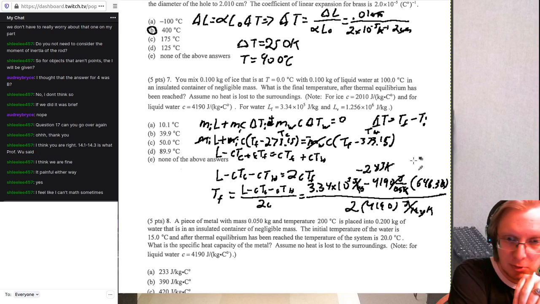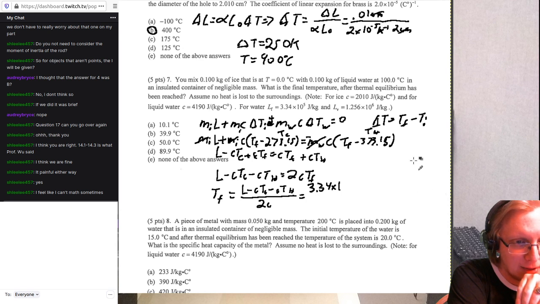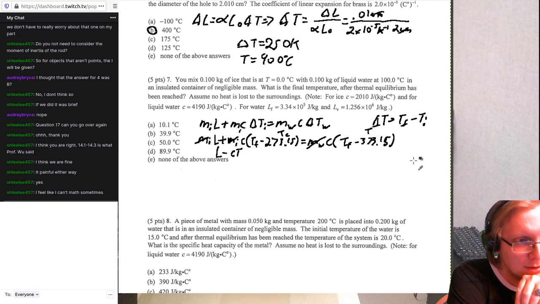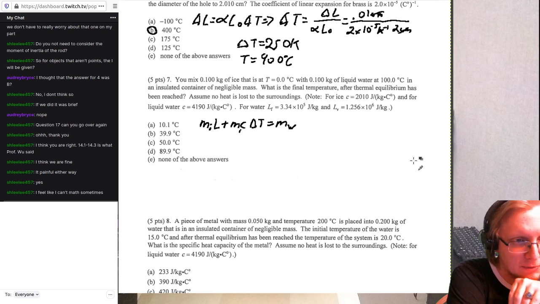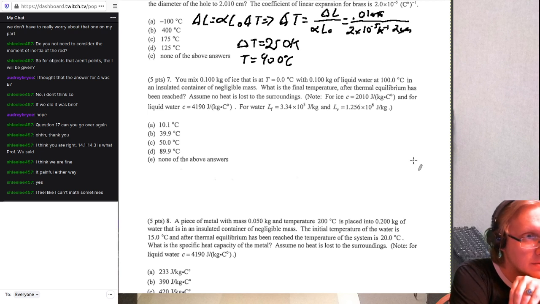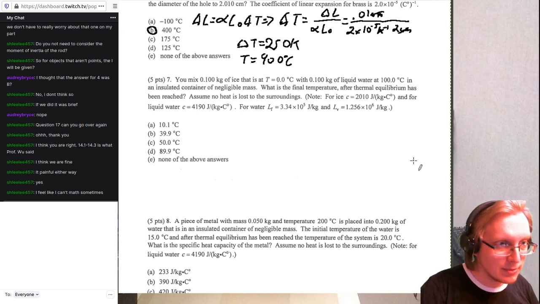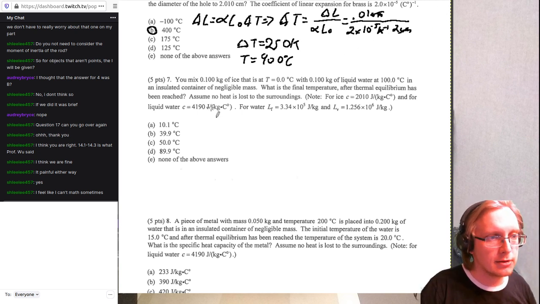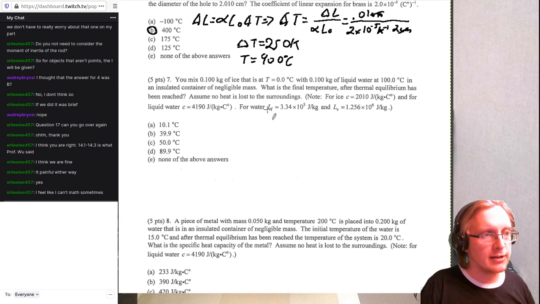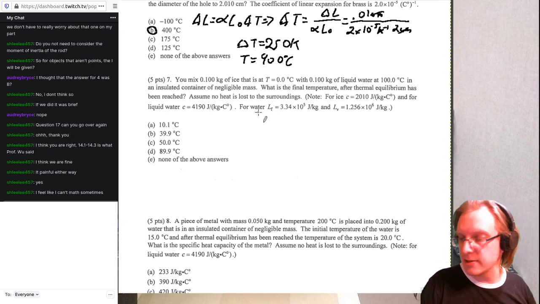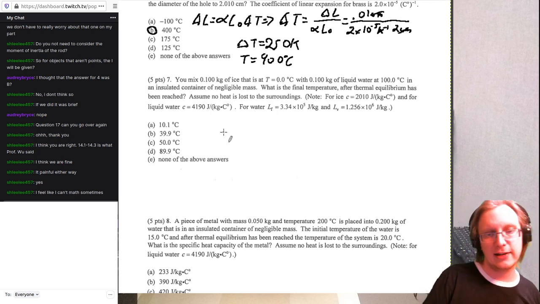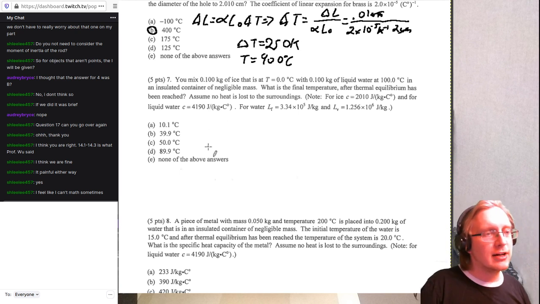I'm going to back up and try that one more time, because I have a feeling we're going to see some similar questions again, and so I'm going to make sure that I get this right. So that was definitely not the answer. Try that again. Idiot checks. I always have an idiot check at hand. Our final temperature should be between 0 Celsius and 100 Celsius, and minus 283 Kelvin is not either of those at all. Alright, try that again.